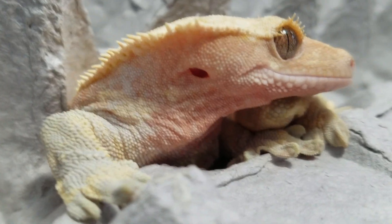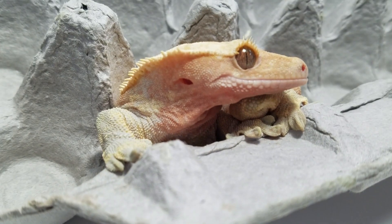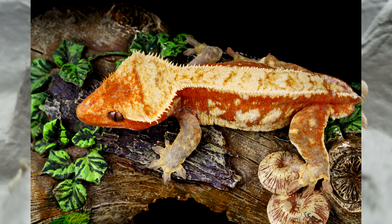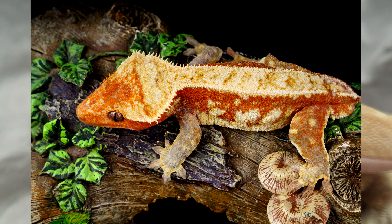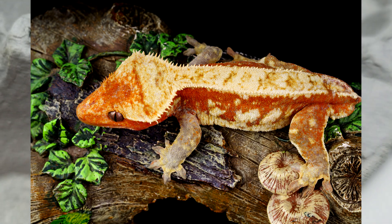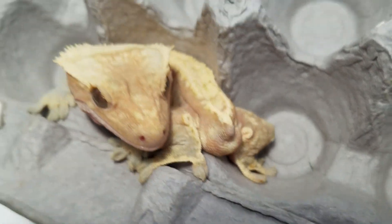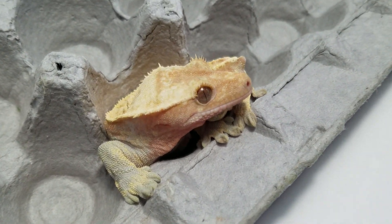Since this gecko shares the red and the lavender color, it would make sense that if I bred this gecko with a dark base female, potentially we could get some geckos that have a really bright red color, but also, where the lavender is on this gecko, it would be a dark base color on the babies. Not only would it be probably a world's first — geckos with two different base colors, two very drastic base colors — it would also be a super sick looking gecko. Imagine a gecko that's bright red, has a bunch of white pattern, and it has a black base color. And this is where the world really starts to expand, because there is an endless amount of things we could do with this.